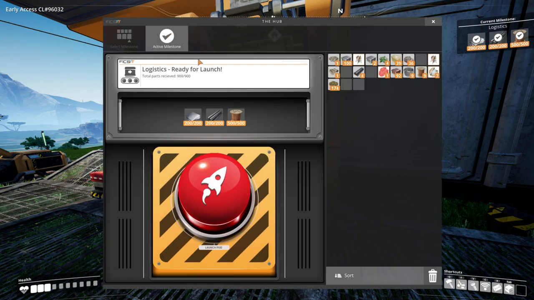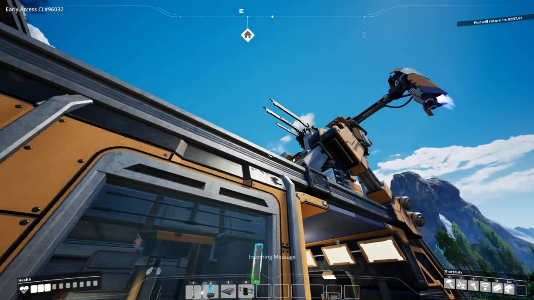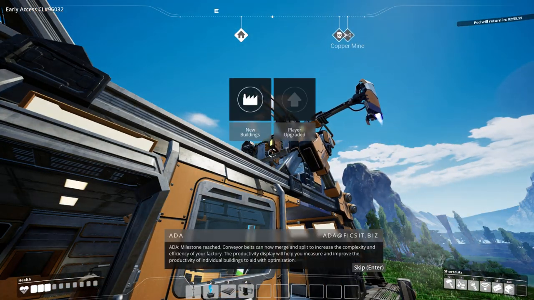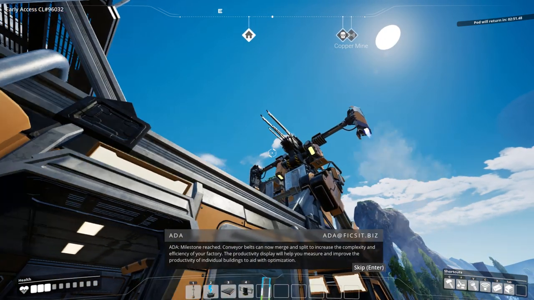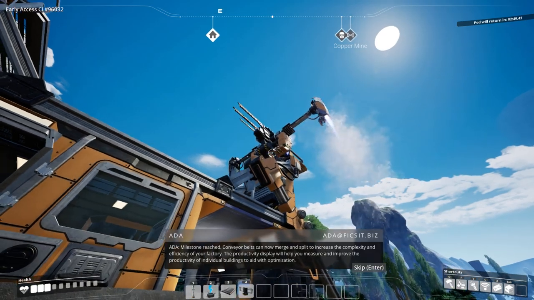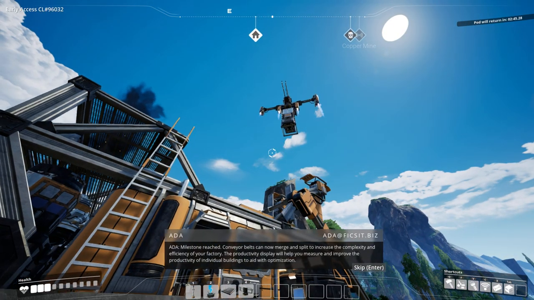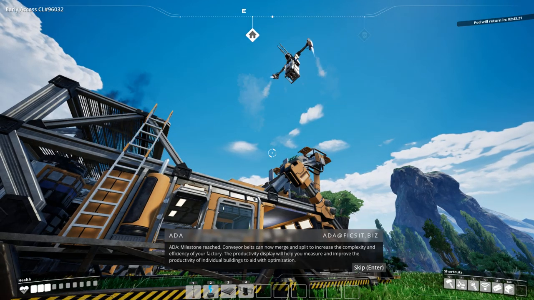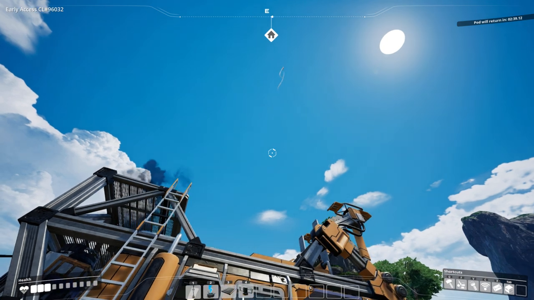So, let's click launch on that pod. Milestone reached. Conveyor belts can now merge and split to increase the complexity and efficiency of your factory. Activity display will help you measure and improve the activity of individual buildings to aid with optimization. It's nice having you.